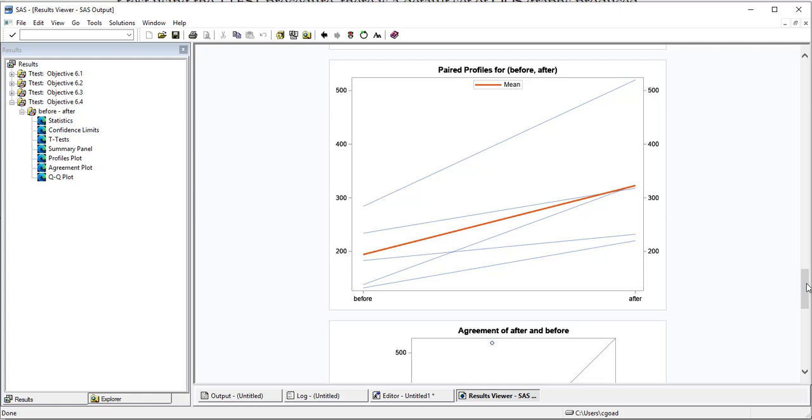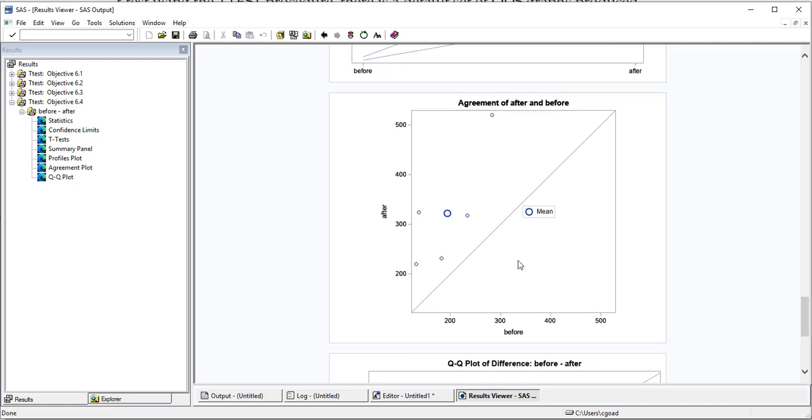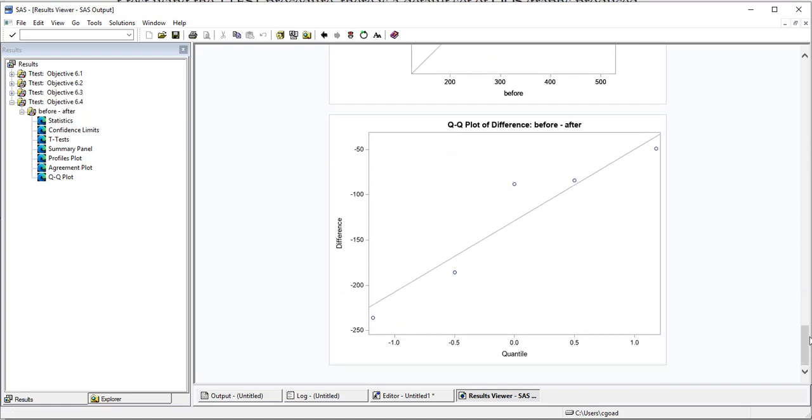You can also look at agreement plots when your data are paired. So this is the before mean and the after mean ordered pair, with the 45-degree line here for reference, and we plot each of these. And so here we see the after and before are equal if they occur on this line. If they're all above, after is greater than before, but how much greater is what we're testing. We only had 5 pairs, so when we look at a QQ plot, we're investigating normality for our differences, and that's a little hard to detect when you have only 5 data points.